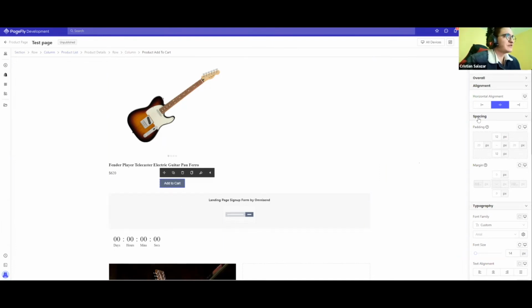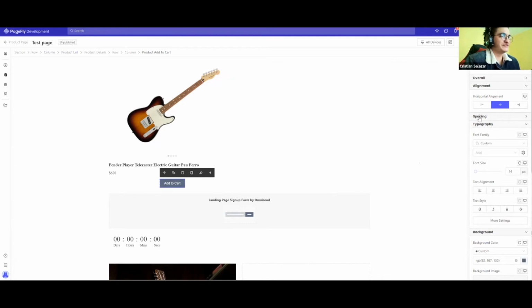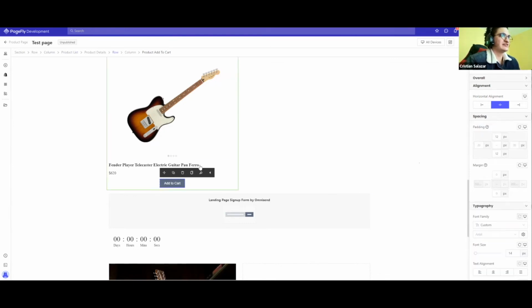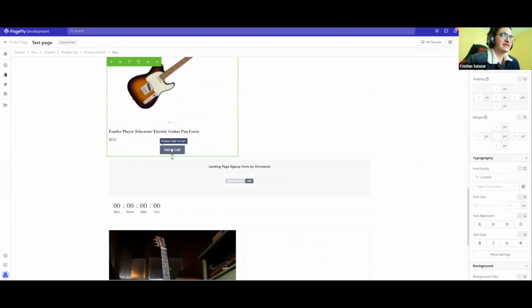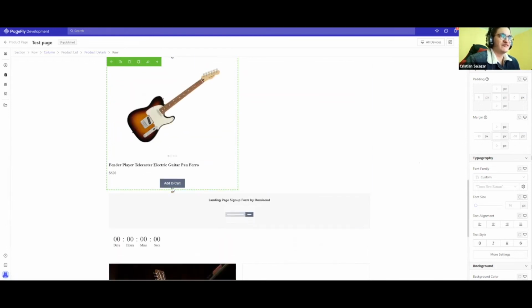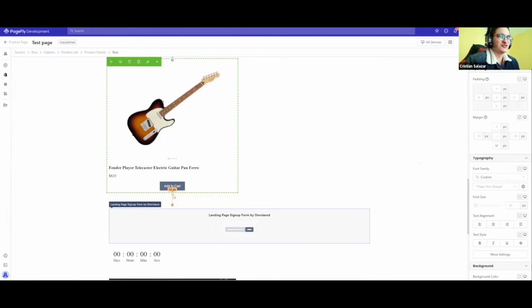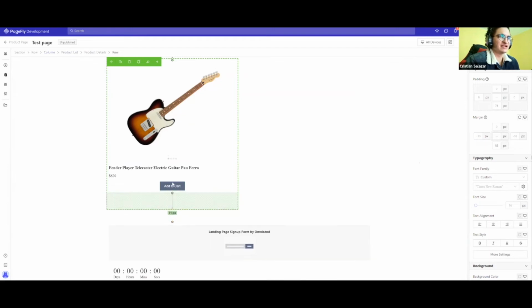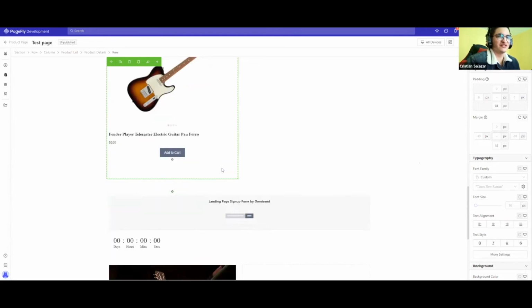If we now move to the next one, actually first before moving, let me show you a trick that you can do by using this. You can see that I am selecting the row right here inside the product list, and you will find two dots down here, right? You can see two dots. What are these dots for? This is for padding and margin, and this can help you make adjustments like this without having to type and test different values. So this is a very powerful tool as well.